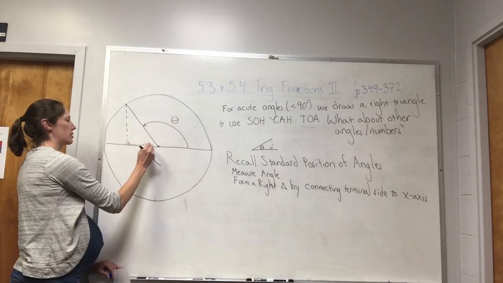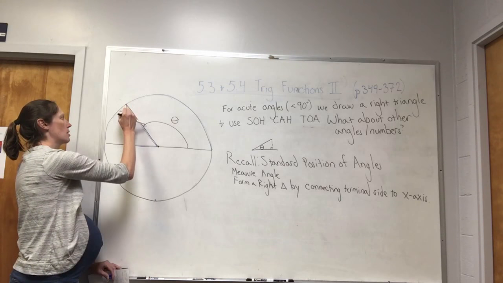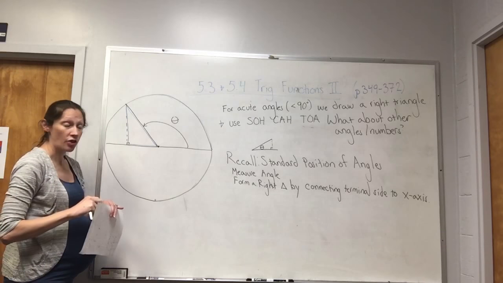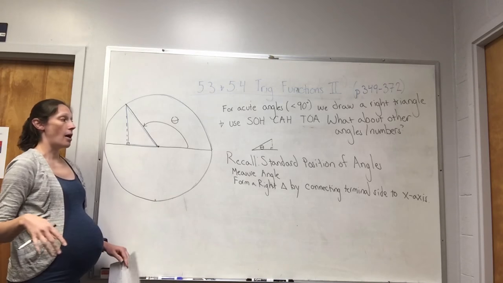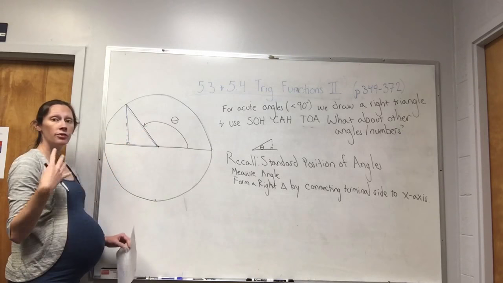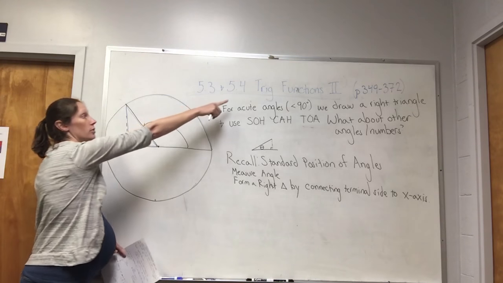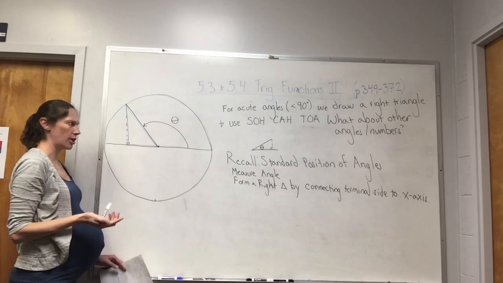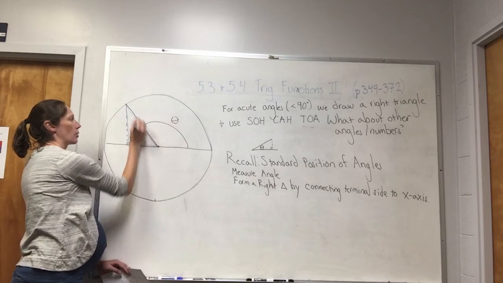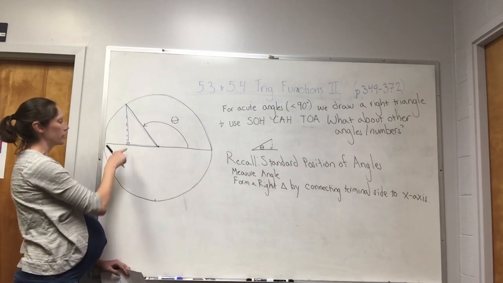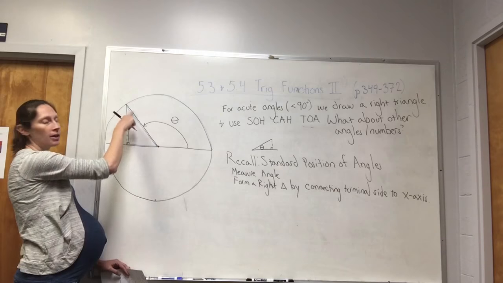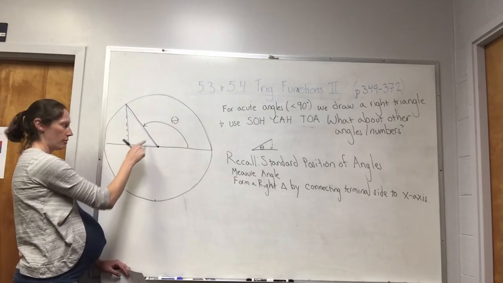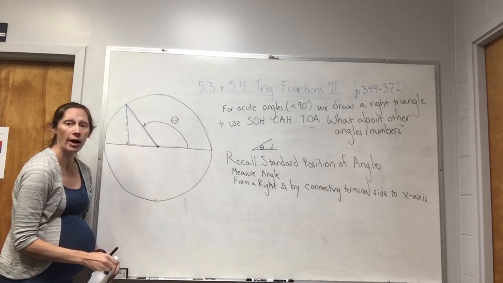So I've got this piece, and this perpendicular right here. That's my right triangle. That's the triangle I'm going to use with SOHCAHTOA to figure out the trig value of non-acute angles, okay? We're still not quite getting there. I need a little bit more. All right, so in this right triangle, I have numerous angles. I've got the right angle, got the angle way up here, and I've got the angle right by the origin, right? Here's my origin. That angle in the origin, he is the one I want to focus on.